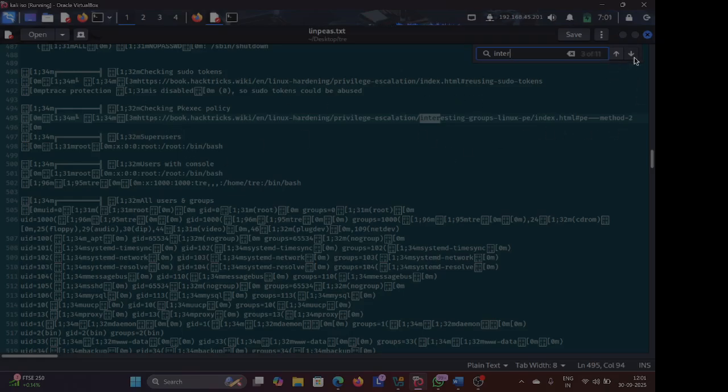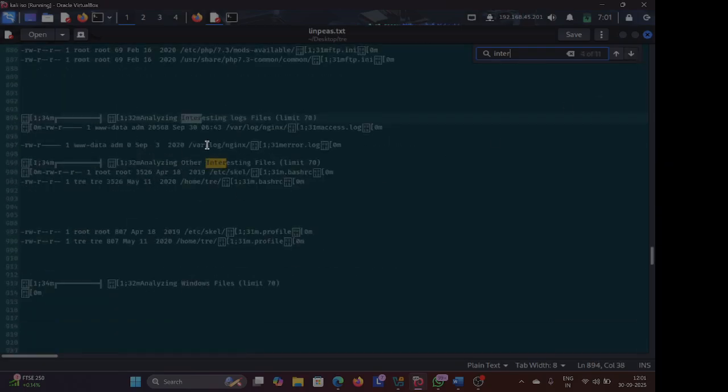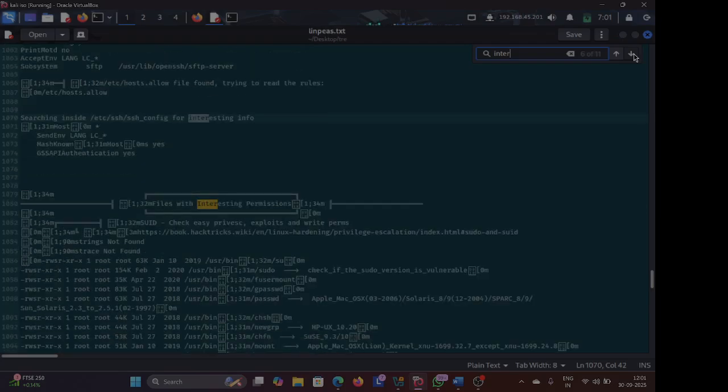Okay, now let's come down. Some interesting files: here we have home tree bash rc, and then root. Now let's come down. Files with some interesting permission: we have user bin file mount.